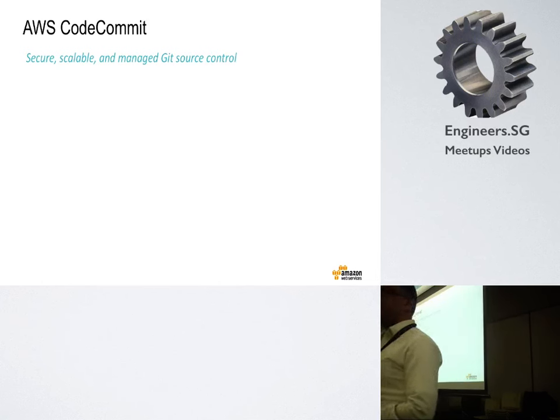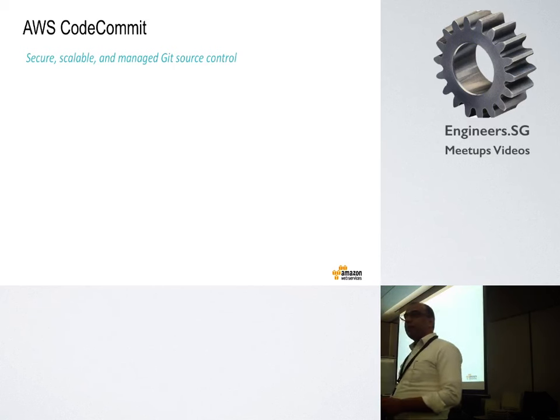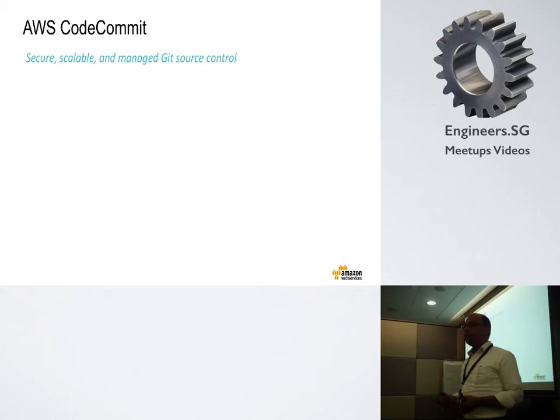If you're working for a large company and you are using a Git repo, there are a few requirements. Those repos are never public — they're private. You need to have some kind of access control: who can do what. There may be more stringent authentication requirements. The organization — if you are the IT manager — you already have an authentication system: you may have Active Directory, or some kind of SAML-based or OpenID-based authentication system. It would make sense if your version control was also integrated with that, so people use the same login for their laptops, email, and version control. That's the problem CodeCommit is trying to solve.